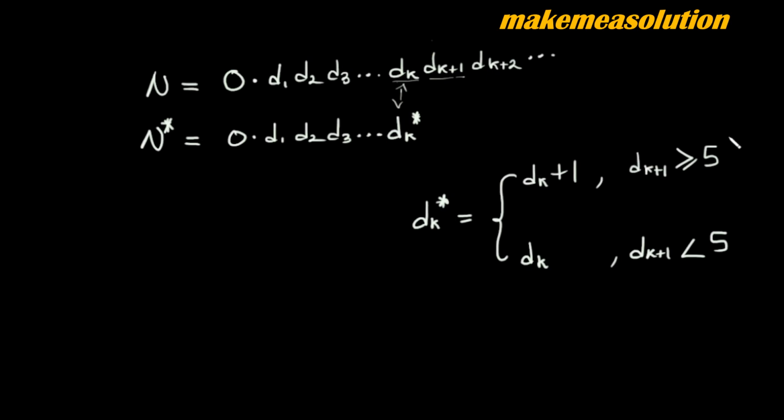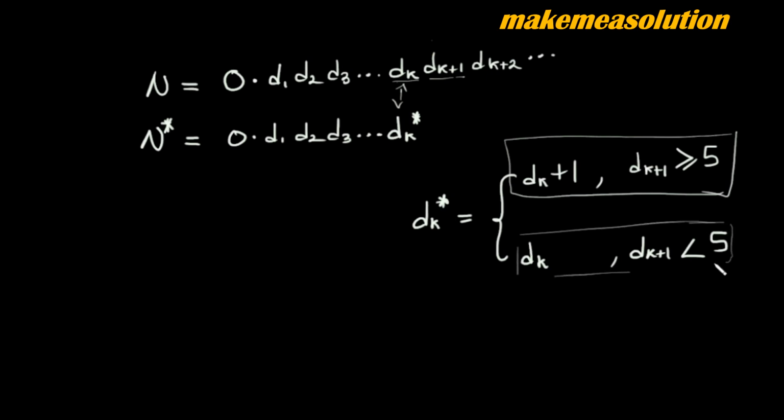Now I am going to be more focused on this particular row, which is the case where the digit after where we want to stop is bigger than or equal to 5. So I'll leave you to attempt this one by yourself, which is still going to be easy if you can follow the things I'm going to tell you in this video.